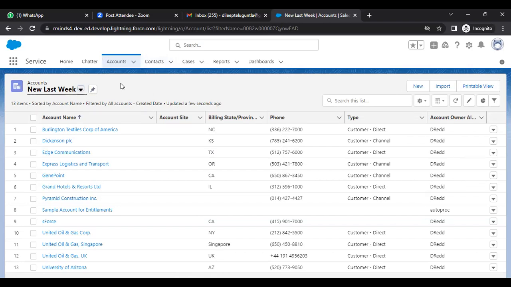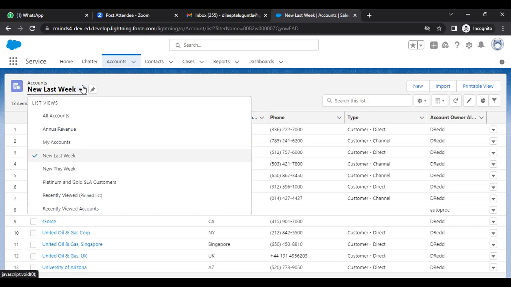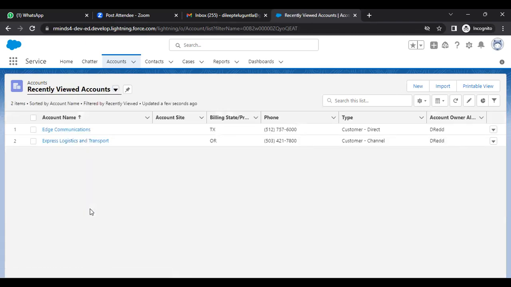We can create a new one, as I showed you in the classic. So we can see the recent records, which were recently viewed accounts. We can see that. So we were looking into Edge Communications and Express, right? So those were displayed here. So we can play around with the recent records as well as the enhanced list view control.